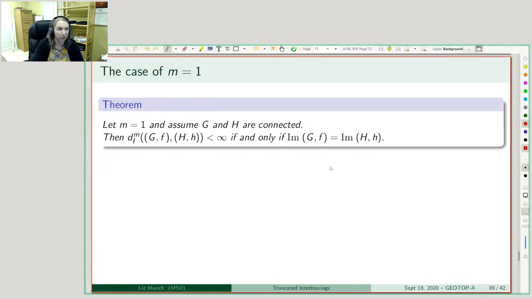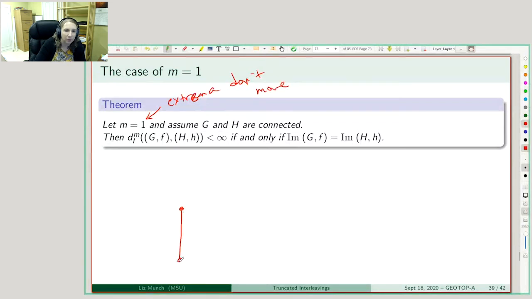Okay, let me talk about the obnoxious case of m equals 1. If m is equal to 1, one way that I think about this is essentially something like speed of the truncation. M equals 1 means that if you follow your nose around the extrema, they don't move, right? So what ends up happening here?